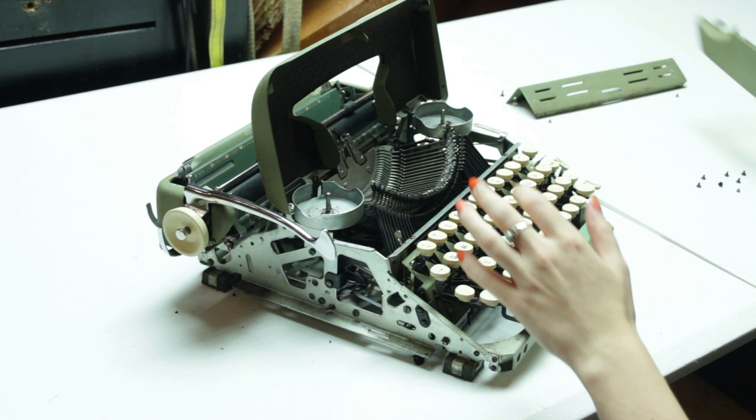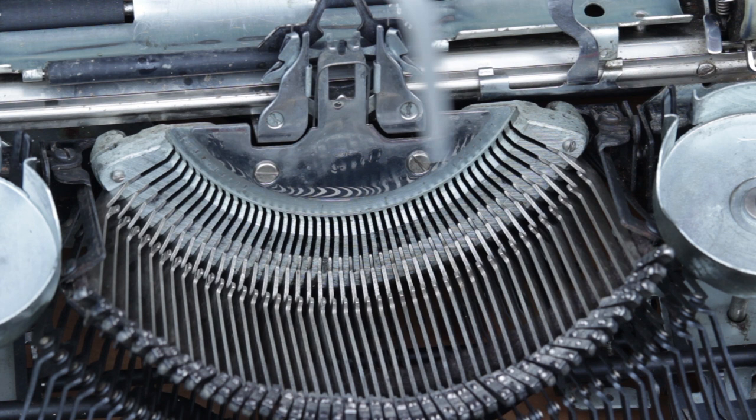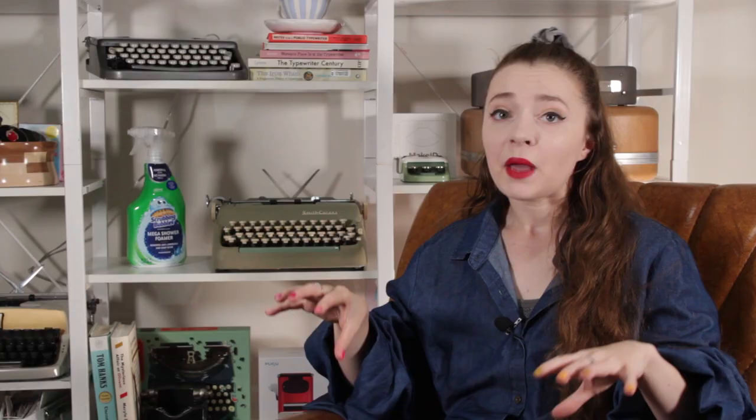The Smith Coronas I find are really easy to take apart — there are a couple of screws on the bottom and a couple on the back, and all the pieces come off. I take the pieces off because the next thing I do is take mineral spirits to the inside of the typewriter to clean out all the leftover ink, dust that may have gunked up in the type segment basket, and ink residue on the type slugs. Mineral spirits is a paint thinner, so you do not want to get it on the outside of your typewriter — it will dissolve and ruin the paint finish and decals.